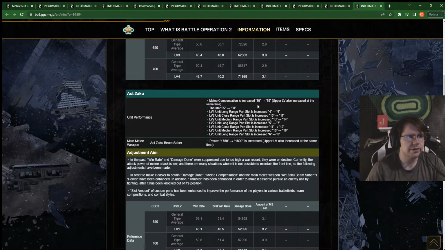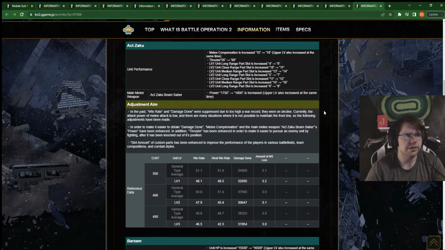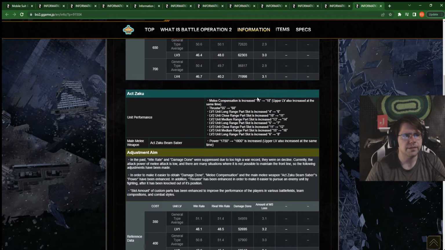Melee compensation is increased from 15 to 18. I'm going to go ahead and say compensation is the damage now. I'm so used to reading it in the Japanese translation, for some reason the compensation word is getting me right now. Power going from... actually, no, that could be... I think that's defense. Melee... I'm going to have to say that's defense, though. Unless it really had that low melee. Yeah, maybe it's damage. Maybe it's damage. Either way, though, 15 to 18, pretty nice.